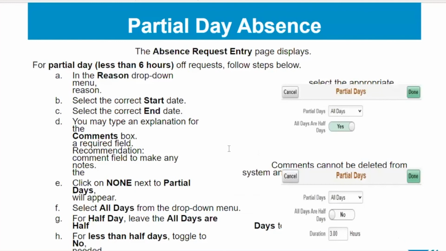But if it's a partial day, it's a little trickier, because in partial day, you will need to mark all days as half days or partial days. It's very specific. This system doesn't let you do, I'm out full days Monday, Tuesday, a half day Wednesday, Thursday, a full day Friday. It's a little bit more concise. So unfortunately, if it's not consecutive, whether full day or part-time, you might need to break it up so that it will show that way. It's unfortunate, but so far this is what we have found.